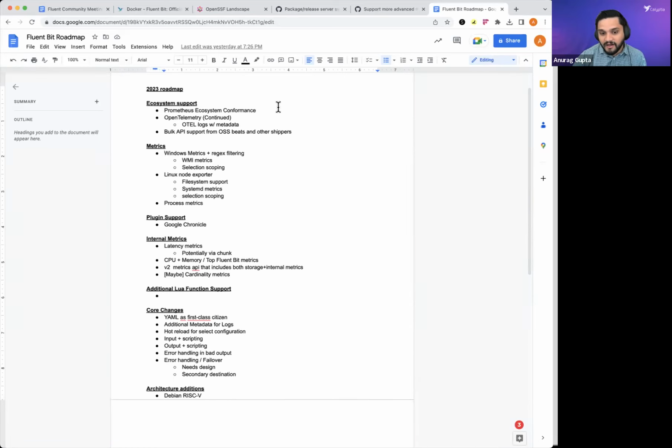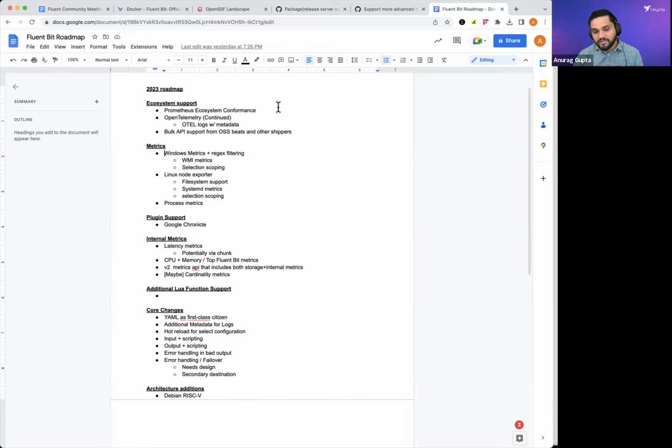In case you're using the metrics Prometheus endpoint. This last one is one I ran into. I was just doing Fluent Bit node exporter, and I was firing it to a cloud service, and I didn't realize how much cardinality explosion I had, how many labels I had, and it was not so delightful on my bill. And I thought, wow, it'd be great if Fluent Bit could tell me how many cardinality metrics I'm scraping from node exporter or a Prometheus scraper or anything of that. So we're trying to see if we can get some internal metrics around cardinality that can then be used as you try to make some of those decisions.